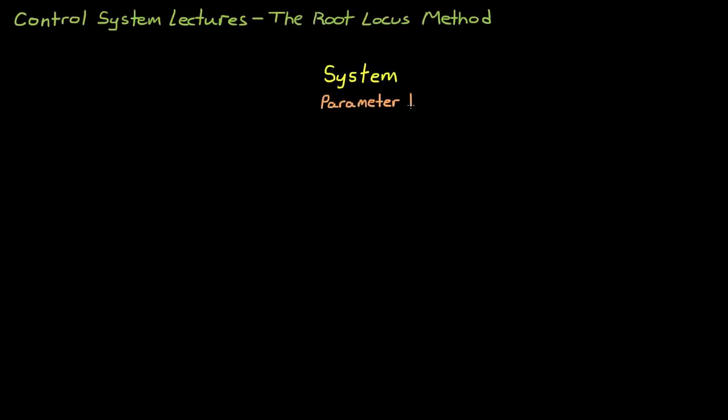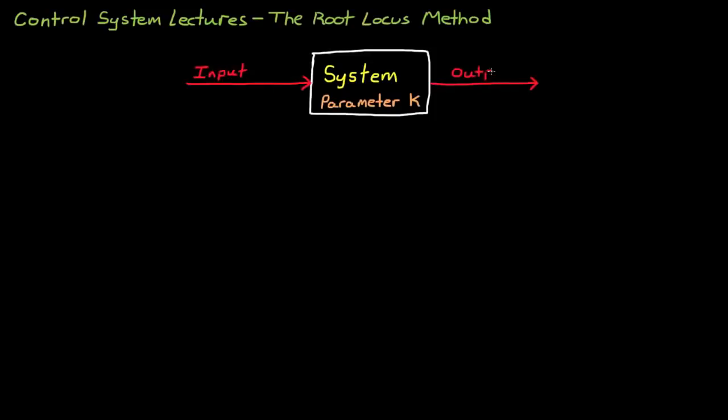Control system engineers are often confronted with problems of the following type. You have a system that's made up of multiple known parameters and one unknown or varying parameter, k. And since you don't know that one parameter, you can't know whether the system is stable or whether it meets your design criteria. Let me show you a quick example of what I mean so that it sinks in.